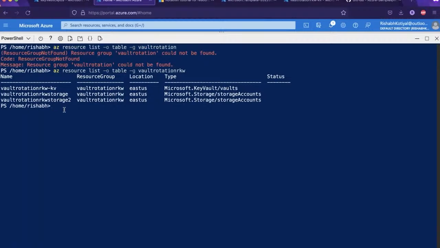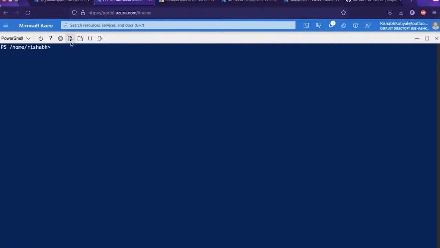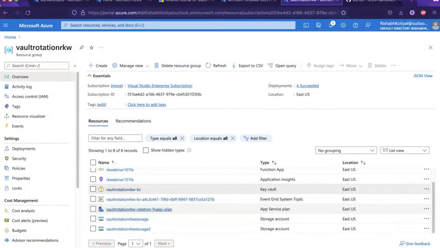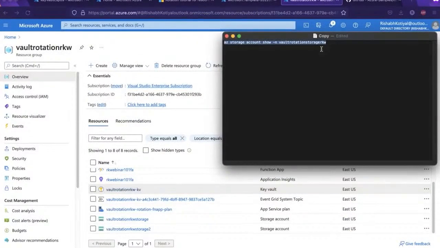This is my CLI, the Cloud Shell I am using, guys, over here. So it will be giving me the details. Oh, sorry, I have to give the storage account name. So what is my storage account name? RKW storage. Okay, my bad. So here it is, RK.